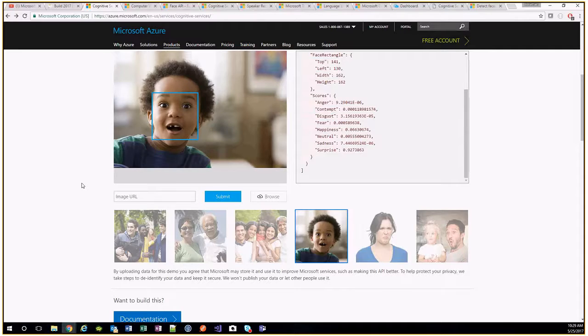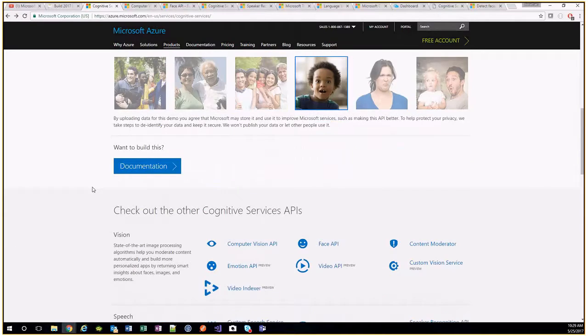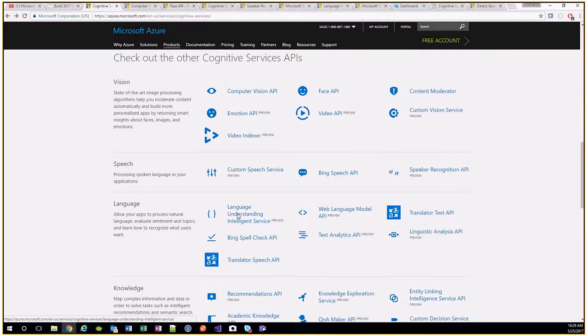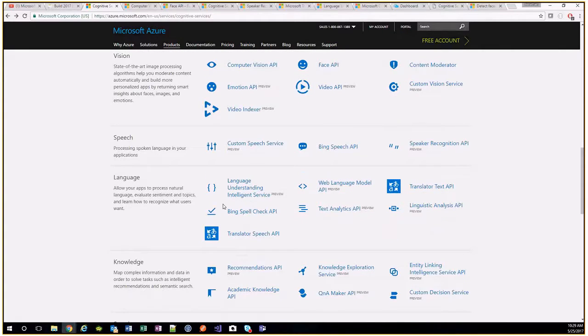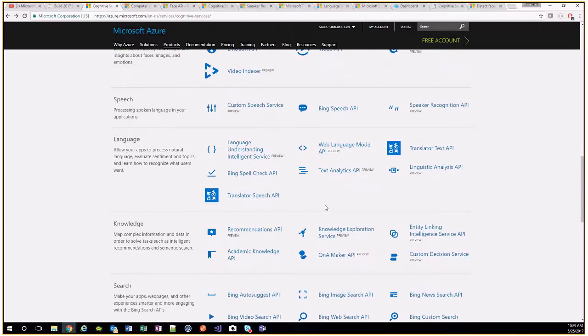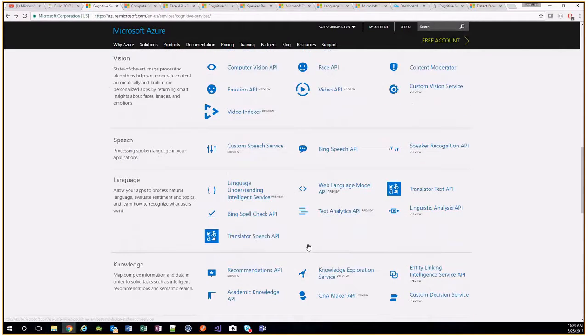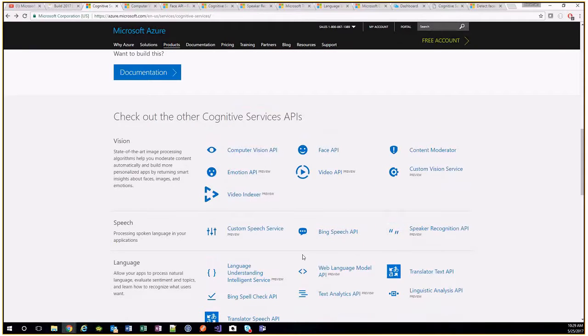So, like I was going to show all this. There are a ton of these cognitive services. Like, there's all these vision ones, all these speech ones, all these language recognition ones, and then a whole bunch of other ones that I haven't even looked at. But I think where it becomes interesting isn't where you use these one at a time. It's where you start combining these cognitive services to give you this illusion of intelligence. So in their demo, they combine like 5 or 6 different services.